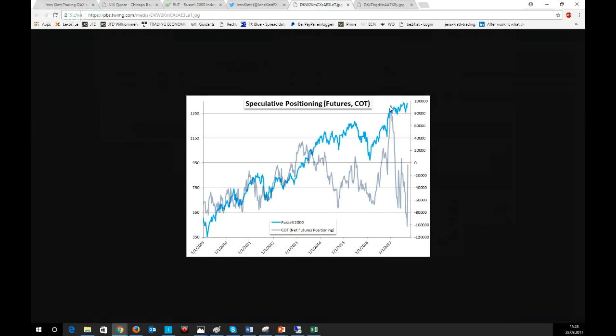For example, if you look at what happened here in 2016, this push higher was also based on the fiscal stimulus speculation after the election of Donald Trump in November. So there is plenty of room on the upside, and we could easily push as high as, I don't know, 50, 60, 70, 80,000 contracts. We have to wait and see how long this will last. But the thing is, the market right now is not as long as it might seem looking at where the Russell is trading.